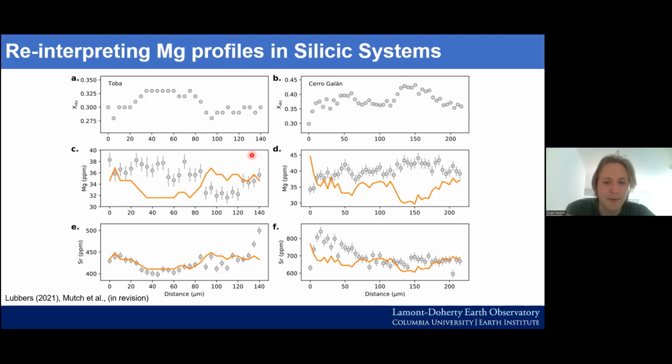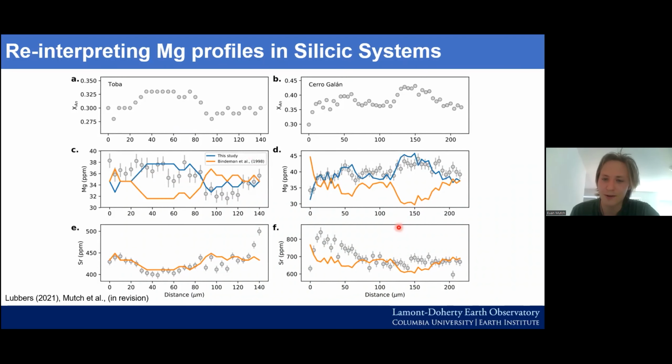But this could be considered a bit confusing because magnesium is a significantly faster diffuser than strontium. It's potentially 40 times faster. So you would expect magnesium to also be equilibrated if strontium is close to being equilibrated. So now if we use our partitioning model, which has the opposite slope in the C1 bar domain, we can see that the data fits this equilibrium condition super well. And so what this could actually suggest is that, in this instance, magnesium also equilibrated. The strontium is close to equilibrium, but hasn't quite got there.